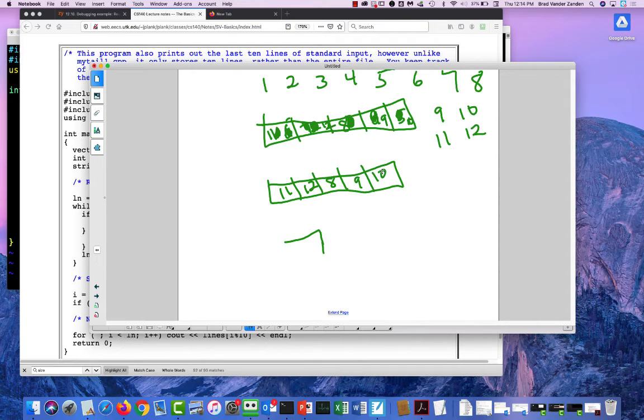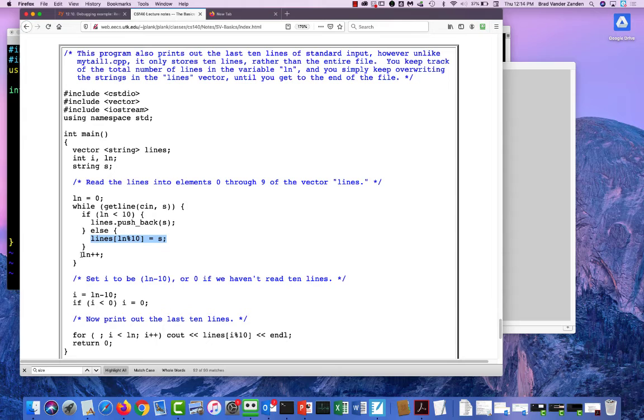Okay? Well, in this case, let's just think where ln would be. ln would be pointing right here, and at this point, ln is going to be 12. Yes, it's going to be 12 because he's doing a plus plus.